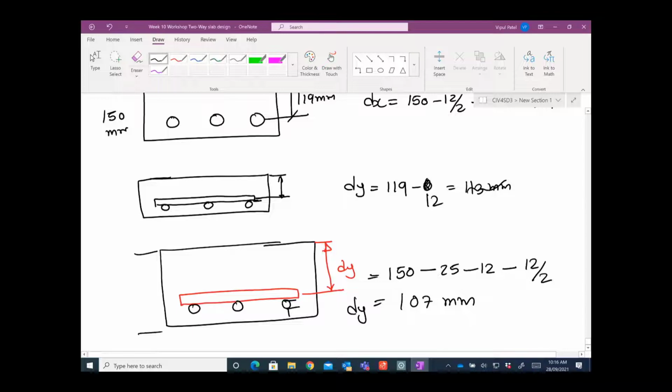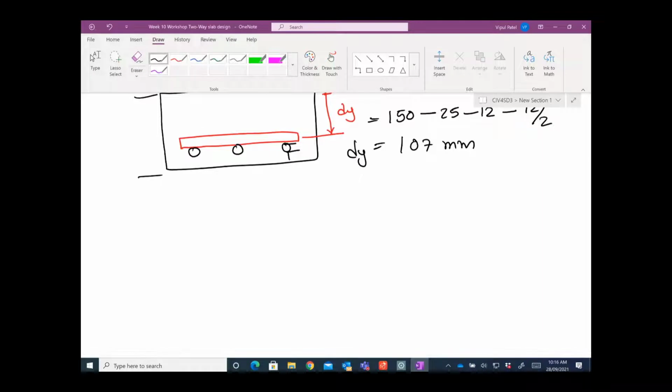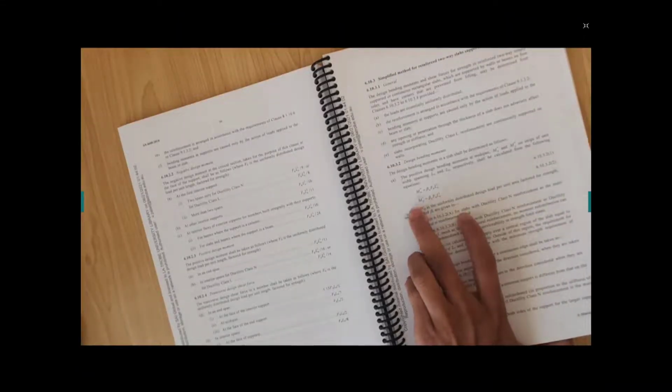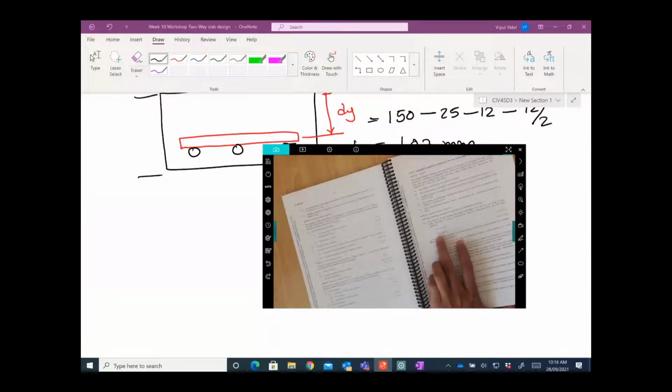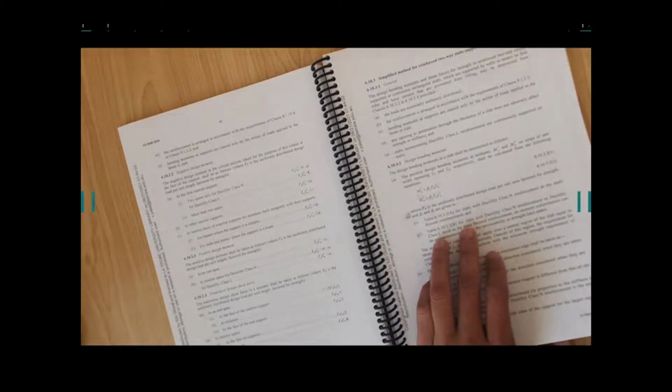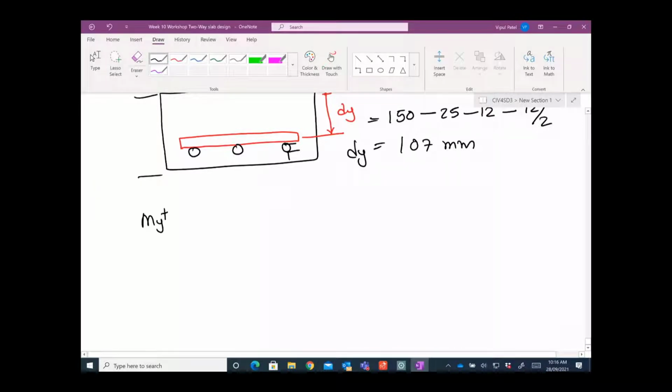So in the calculation in the y direction, we are going to take dy equal to 107. Now again, we're going to calculate three different values with three different moments. So here in this case, you have beta y fd Lx squared. Those are the equations that we're going to use, positive. And by the way, these are the positive design bending moments at the midspan, right? So let's do that. Positive My star is equal to beta y fd Lx squared, remember this Lx squared, right? It's not Ly, by the way.